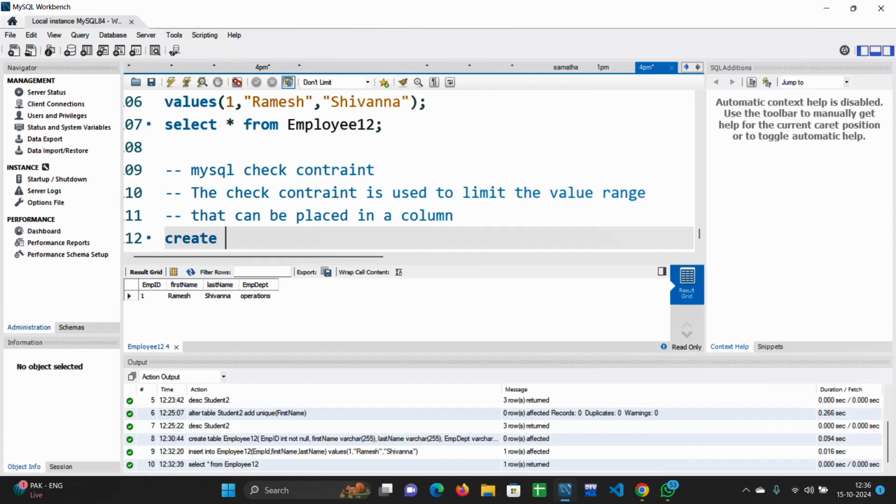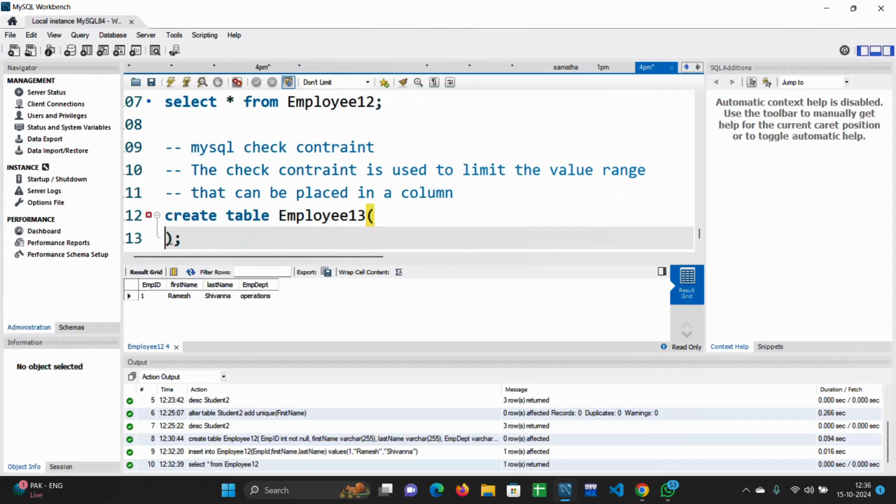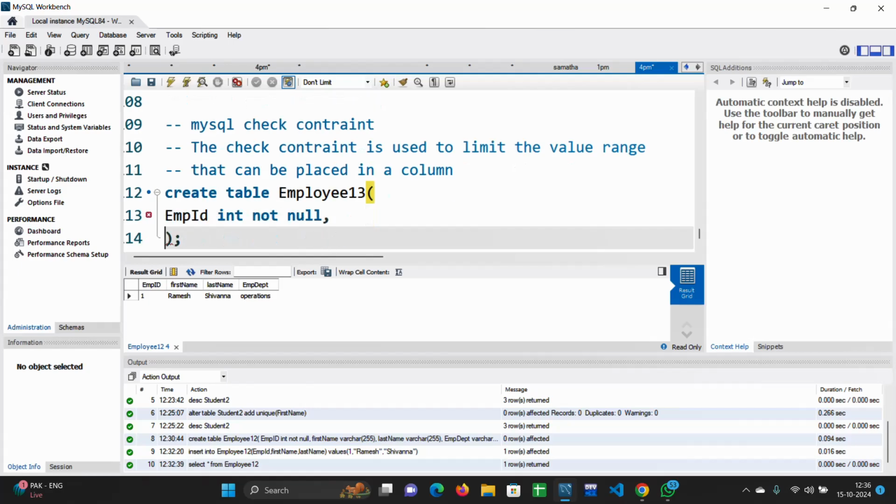Create table employee13. Now it is emp id, which is integer, let us make it not null. Again the first name, which is varchar with some range.